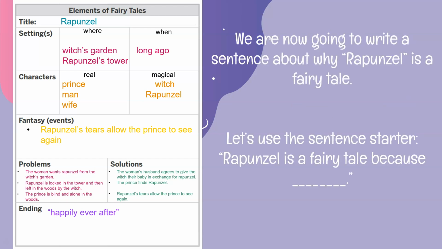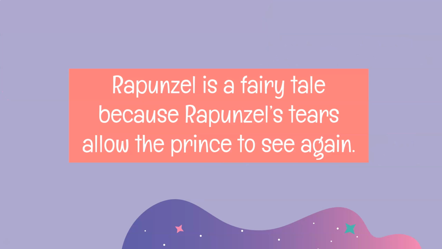So now I want you to write a sentence about why Rapunzel is a fairy tale. I want you to use the sentence starter, Rapunzel is a fairy tale because. Remember, we can look at the fantasy events and the magical characters to help us come up with a reason why Rapunzel is a fairy tale. Here's my sentence. Rapunzel is a fairy tale because Rapunzel's tears allow the prince to see again.